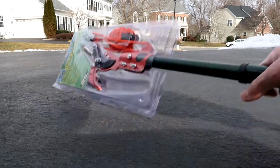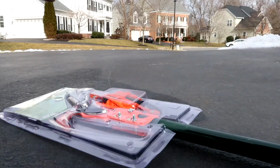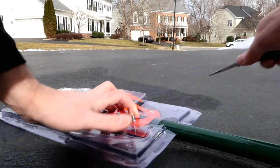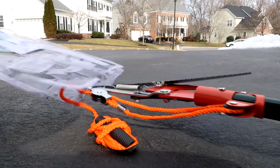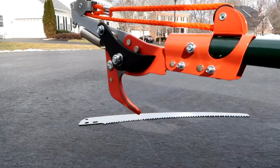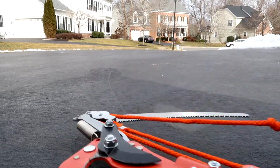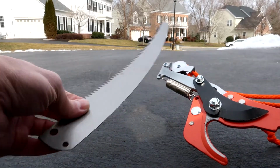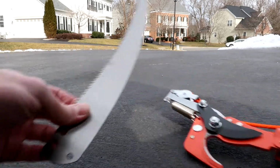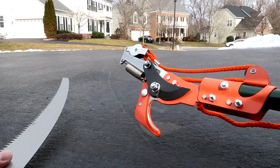Alright, so this is my other tool. This one is to get more of the smaller branches cut, and you can just pull on this pull cord. Let's get that opened up. As you see, you can pull on this and it comes together in slices. It also comes with this blade, but I'm actually not going to attach this blade because that's why I bought the saw. So this is for small branches. This is if you want to cut thicker branches, but I got a saw for that. Let's put this thing to use.